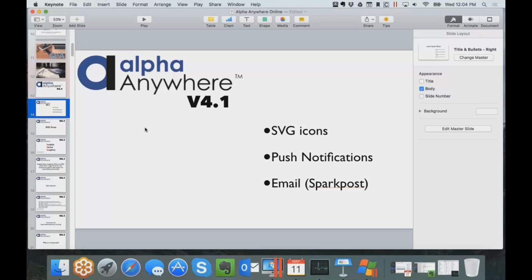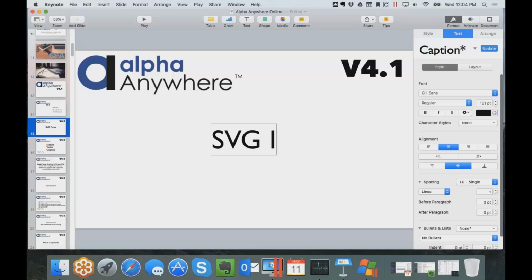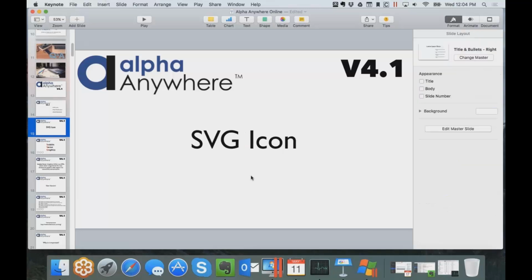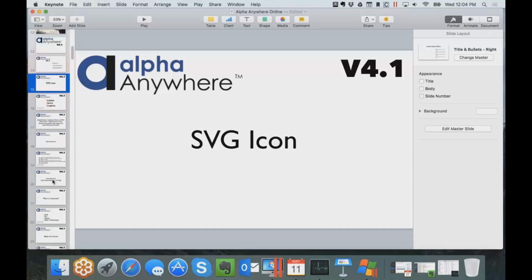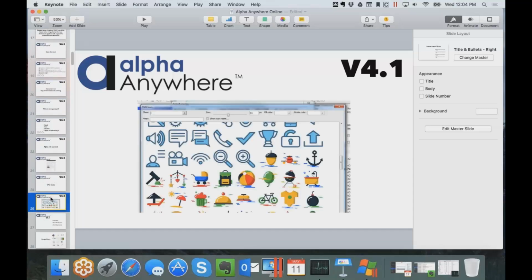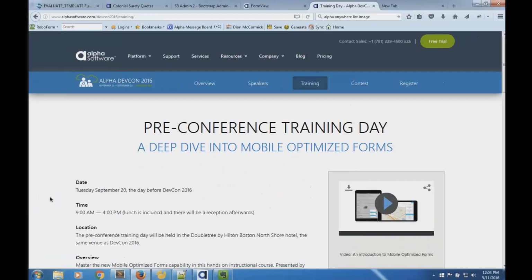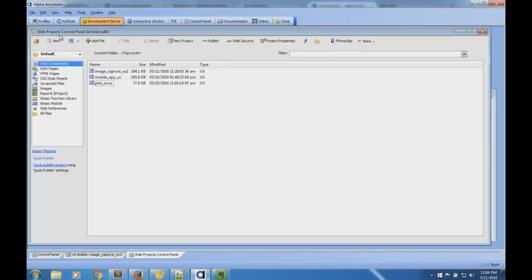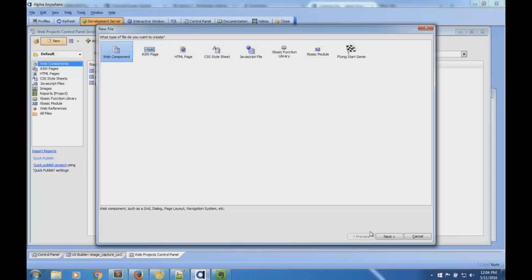But today what we'd like to do, and I need to change it here in real time, is SVG icons. They have been added to the 4.1 release. Now, if you don't want to listen to me for a while, I'm going to show you real simple. Basically, it's a new set of icons that are available in the application. Before, you would go into the environment, and let me just go ahead and create a new UX here to show you.